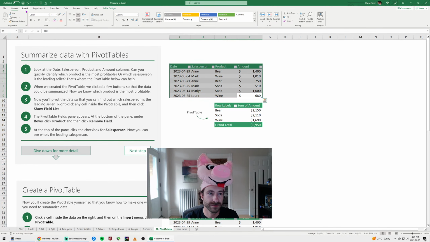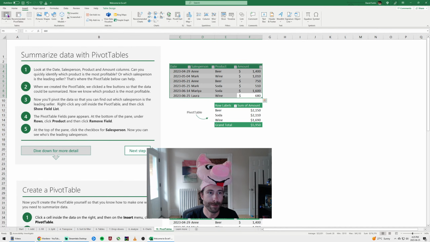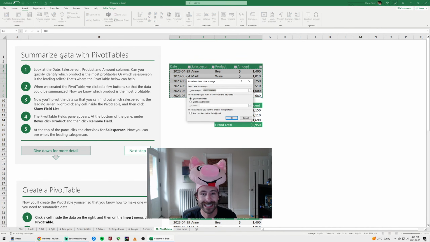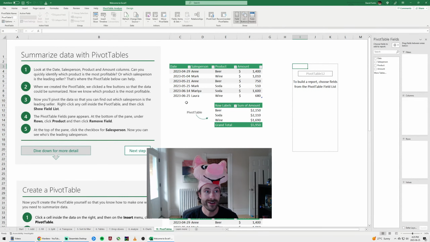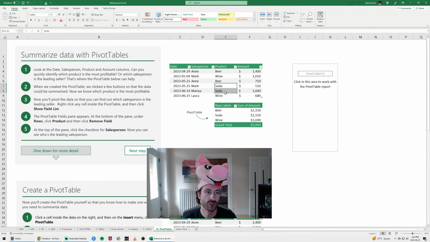We're going to select the data. We're going to click Insert, and go to PivotTable here, and Excel asks me, okay, what's the range and where do you want to put your pivot table. I will click existing worksheet. I'll put it here at I3. Okay, so here I have a menu that popped up at the right. What the pivot table is useful for is to summarize data, right? So here, for example, in the column Product, I have 2 times soda. If I want to know how much soda I sold, it's easy.